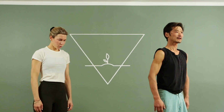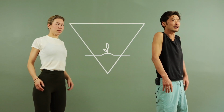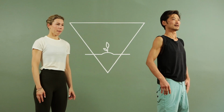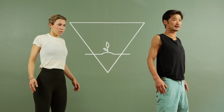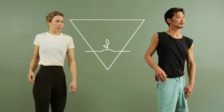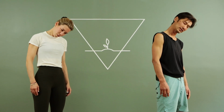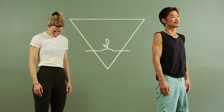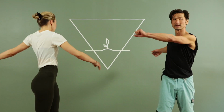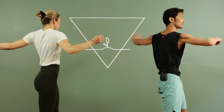So the flexibility of the shoulders will be key. The shoulders will elevate, they'll descend. The scapula will elevate, descend, protract, contract, right? And you can move the shoulders individually as well. And also make sure the neck is free in relation to the shoulders. Right. Twist. There's a twisting action. You just feel into the muscles of the spine.